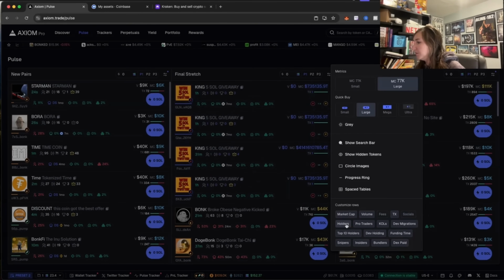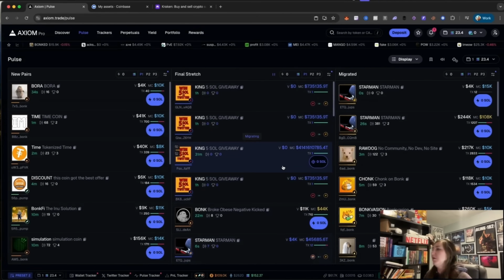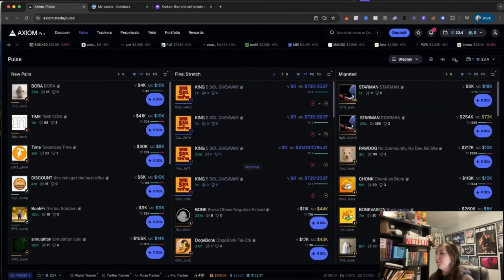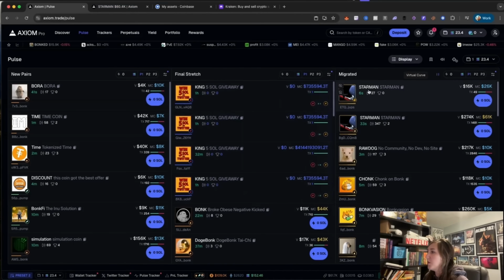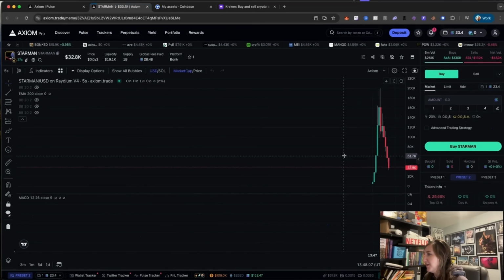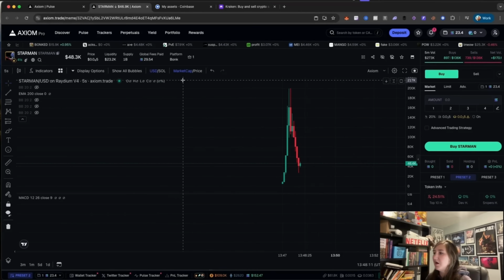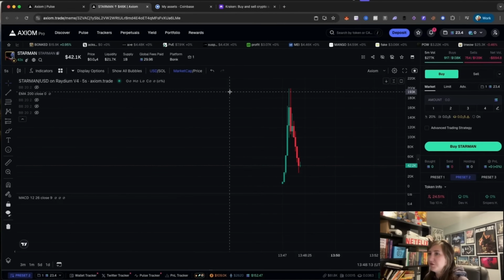Go ahead and mark some of this stuff off. I do want to see KOLs. Let's see how that turns out. So we're going to leave pro traders and KOLs up. We're going to see how they do. Okay, I want to click into this one here, even though there's a double of it. If you see double of a coin, one of these is probably a rug. This is looking like a rug to me just based on how big the candle bars are. Usually they're a lot smaller to start out with.